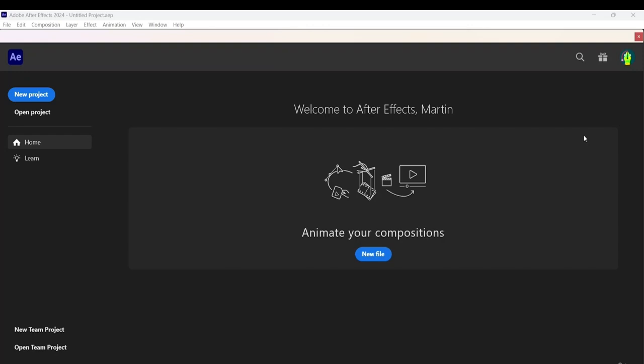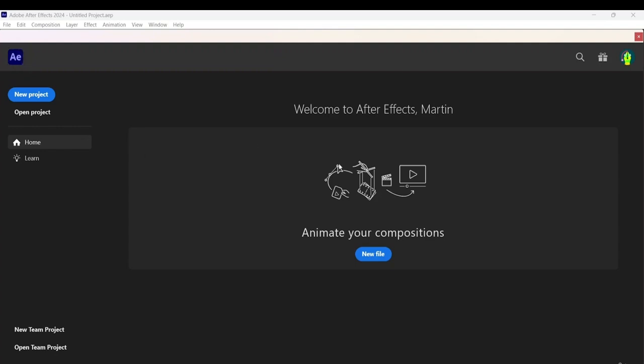So over here on my screen, as you can see, this is basically the home page of Adobe After Effects. If you take a look around over here on the left top corner, you have this particular logo. If you are familiar with any other Adobe software, you might be familiar with this kind of logo. Not the exact thing, but this type, as this is a product by Adobe itself. So Adobe logos are quite the same.